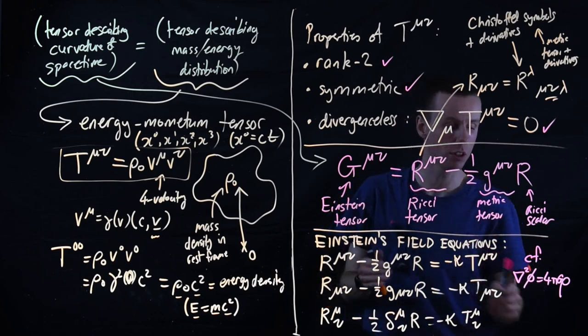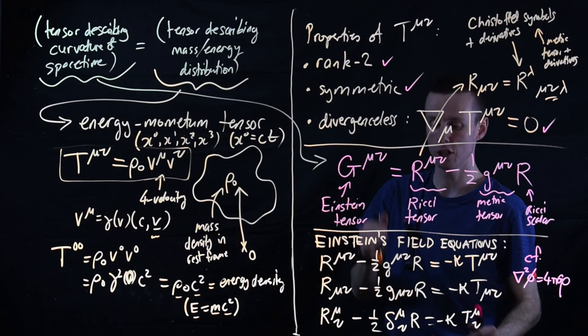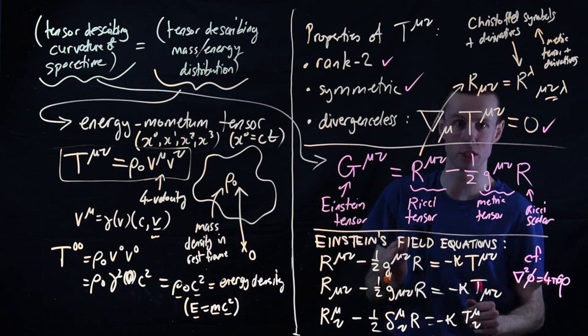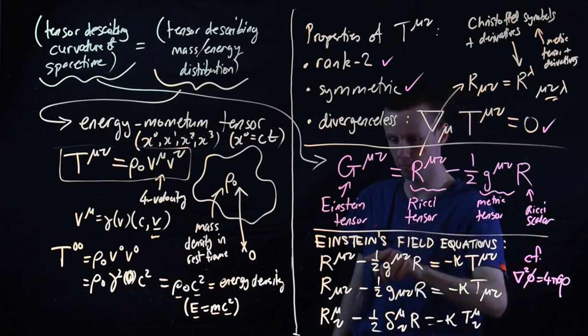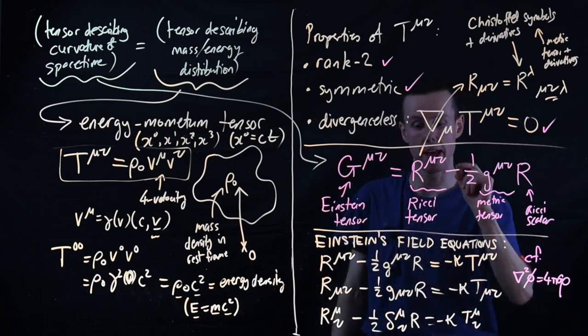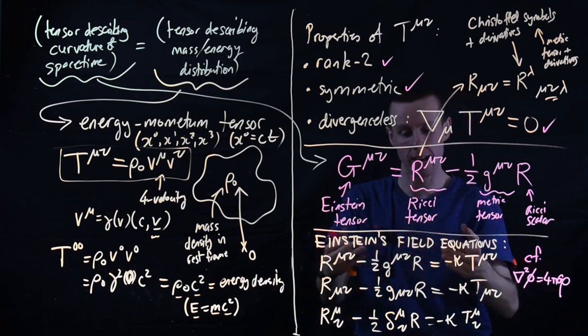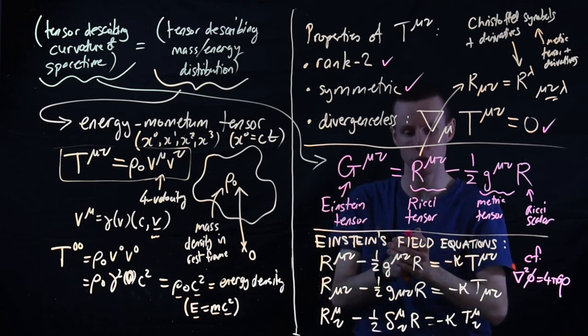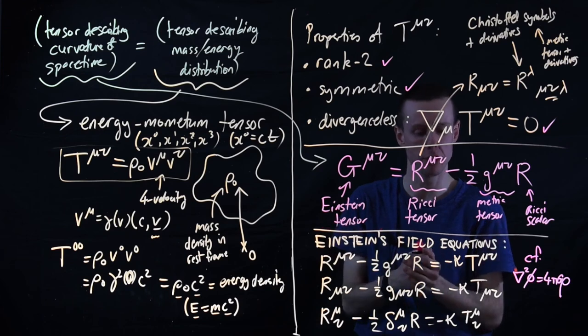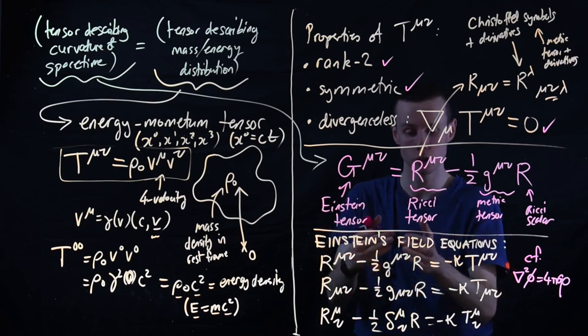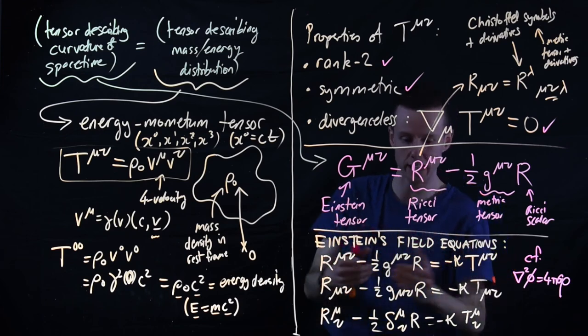It's not linear anymore. They're not linear differential equations like here, so very difficult to solve, can only be solved exactly in a few very, very elementary applications, okay? But that's what we're going to be looking at next. Well, we have a little bit more to do about the equations themselves, but that's ultimately what we're going to be focusing on in this chapter. So a couple of particular solutions of these. Okay, so trying to find the metric tensor.